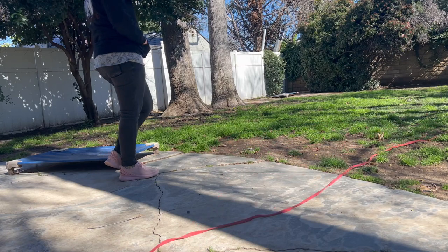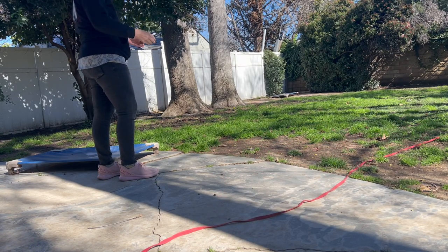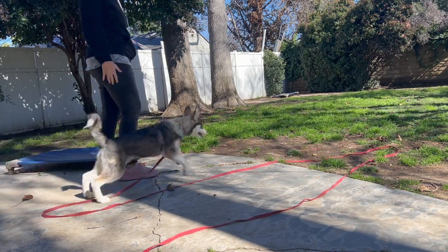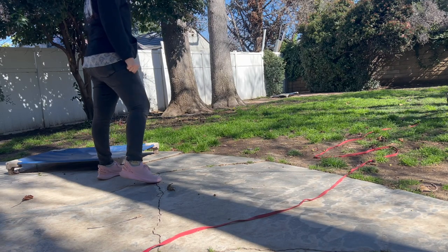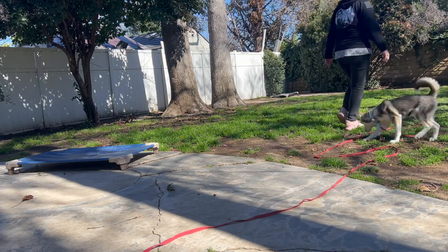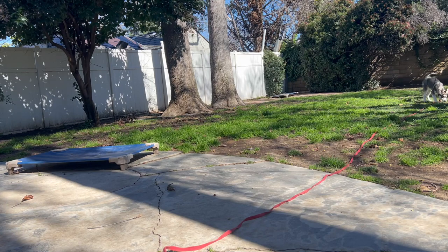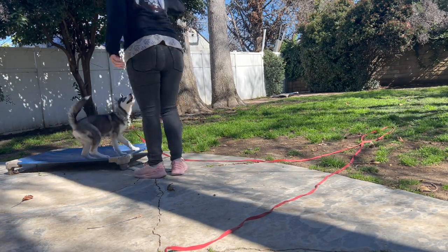Okay, as you can see, we've moved on to the yard with long leash with a ball. I encourage everyone to continue to play tug with their dog. It's got so many beneficial relationship factors. I won't go into the why, but I just encourage you to do both. But here, just getting a feel for her with the ball. And she's just easily distracted, and sometimes you have to fetch the ball. Please, right here.